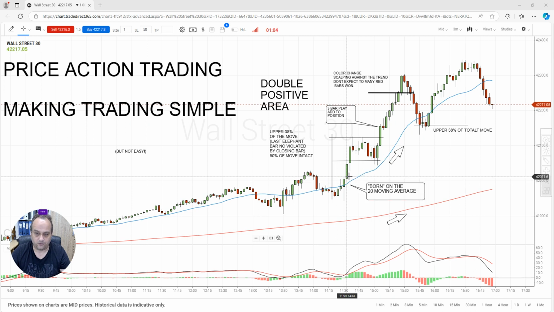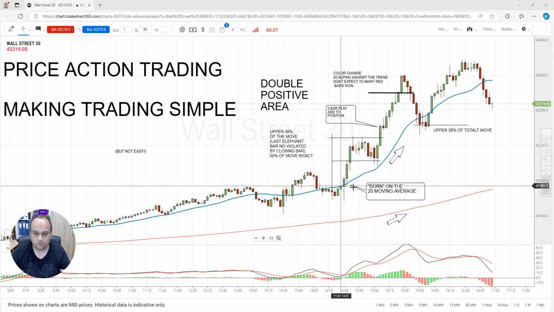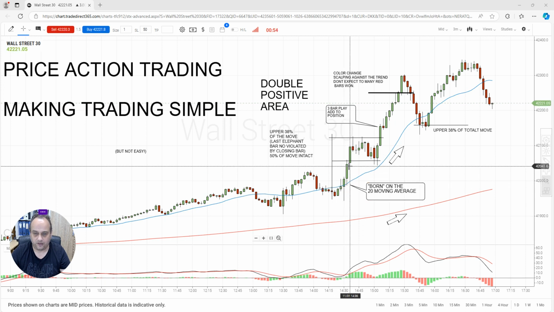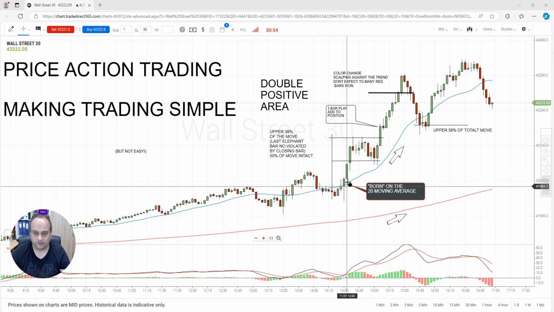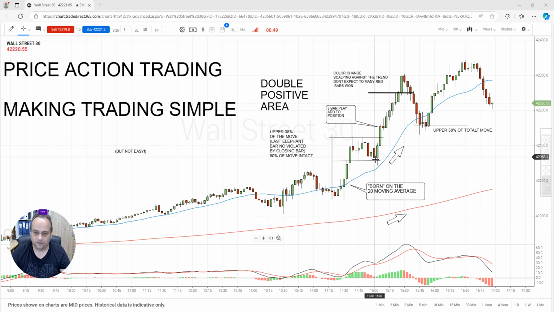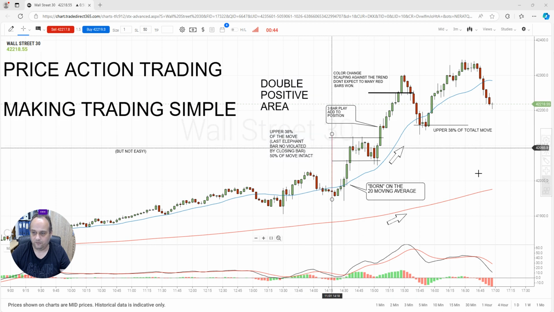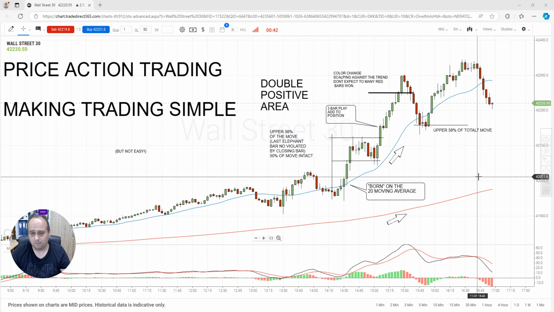You could buy when it becomes like a tail bar, or you can buy about 2/3 into the candle, or even buy it at the close and then just put the stop underneath it. So you enter on this candle and you put the stop underneath it. In this case, the market moves up for a while and then retraces. But since it doesn't retrace more than 38%, that means that the trend is still very strong.